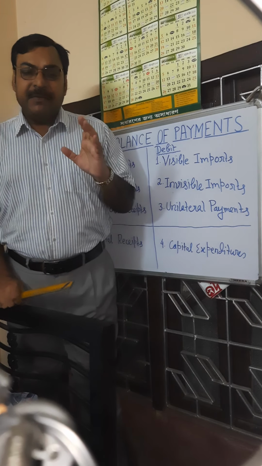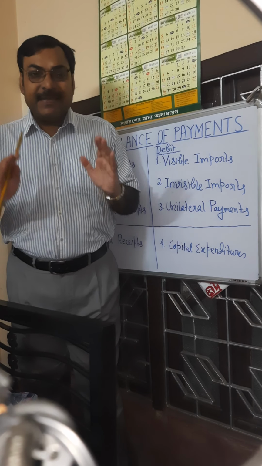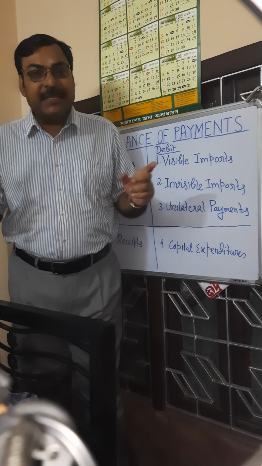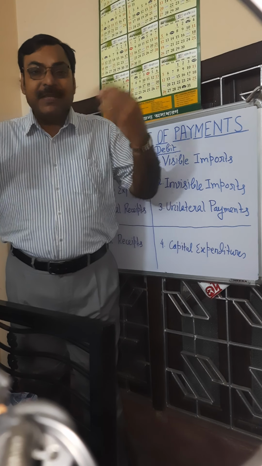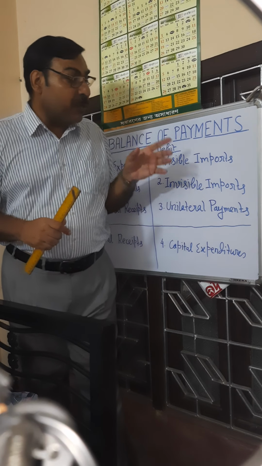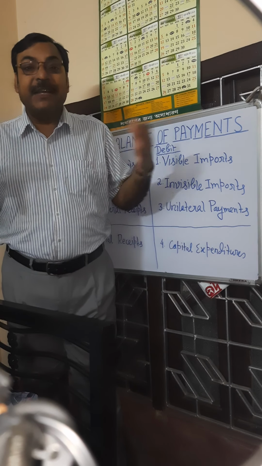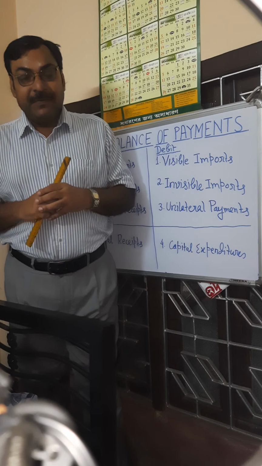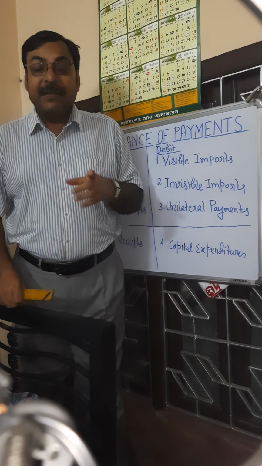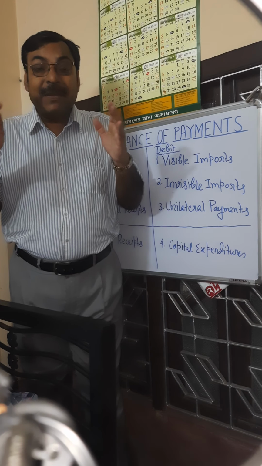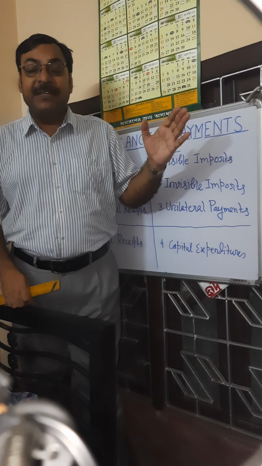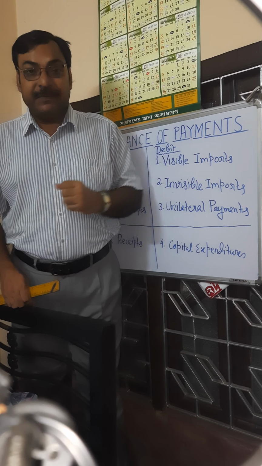Balance of payment is actually a systematic record of all transactions of a country with the rest of the world. So that means we are talking here about international transactions. I repeat, balance of payment refers to the systematic record of all transactions of a country with the rest of the world.